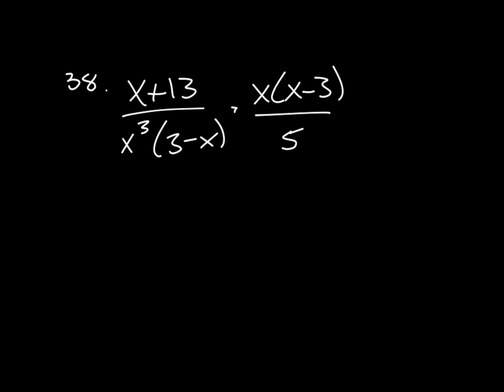So what I will say is if you want to cancel now, you should do that. You can cancel anything in the numerator with anything in the denominator. I'm going to multiply first. Now remember what we're trying to do, which is simplify. The reason I put multiply in quotations is because you do not want to FOIL or distribute, because all you would have to do in the next step would be to turn around and factor it all again. So all I'm suggesting is that when you multiply, you just shove it all into one fraction.